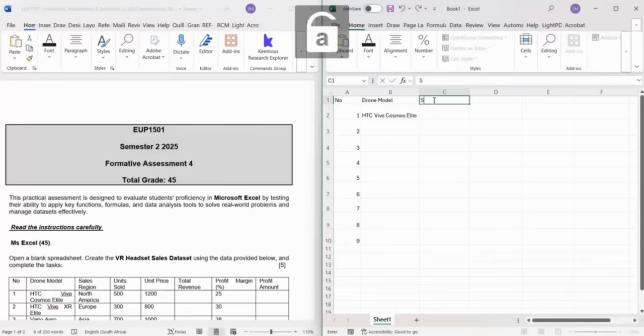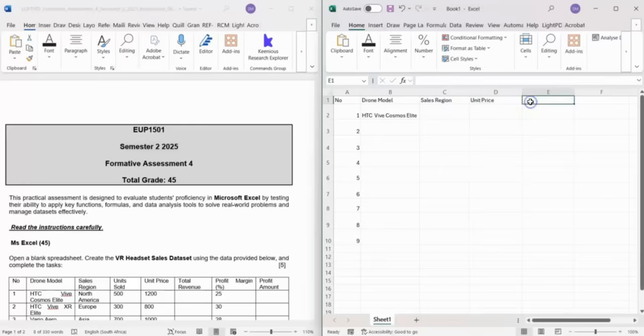So here we have sales region. Then here we have unit price, right? Then here we have total revenue.